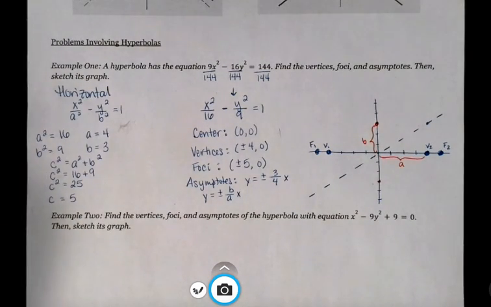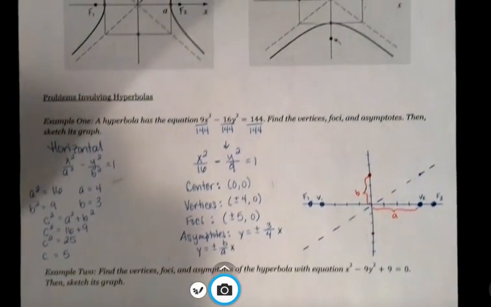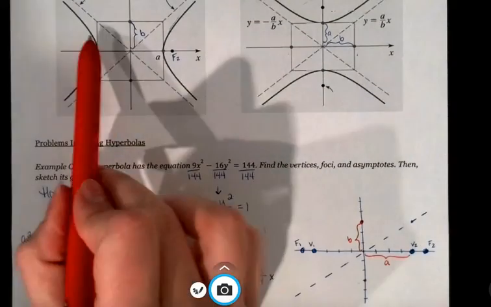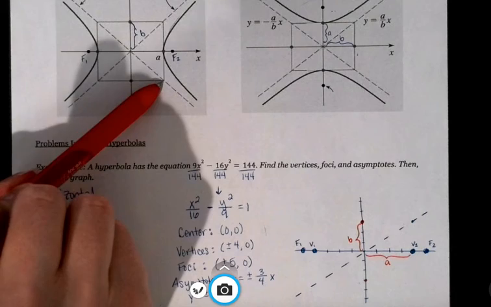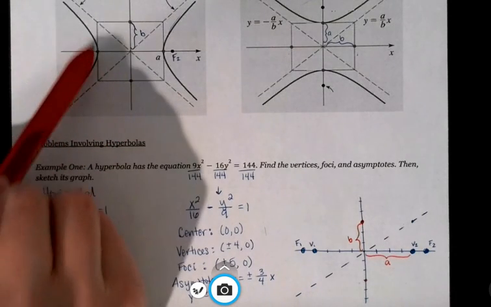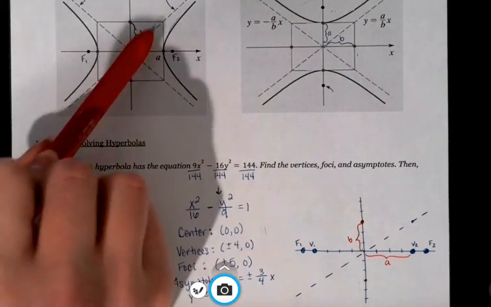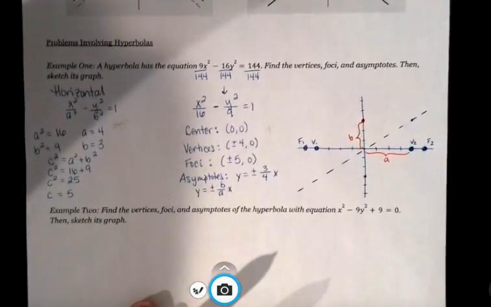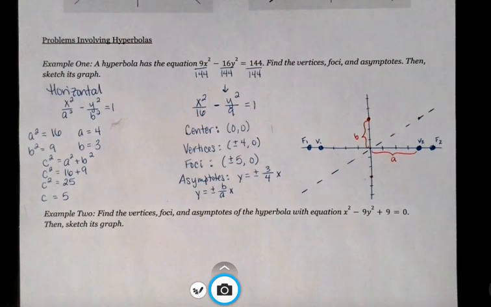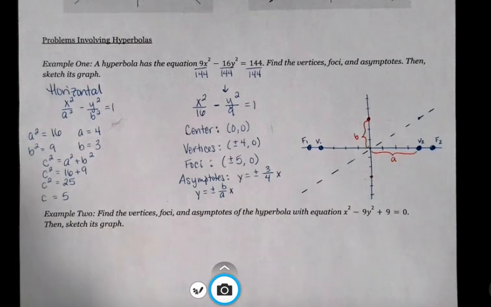And what I'm doing here is I'm creating that box. So I'm going to scoot this a little bit here. Back in these images, we have these boxes here, and you'll notice the asymptotes go through the corners perfectly. So if we can make this box, we just connect the corners for our asymptotes, and that's going to be a lot easier for us. If you don't think this is easier, then don't do it this way. Go ahead and graph your equation here using slope-intercept form.